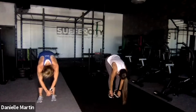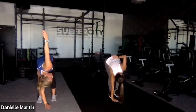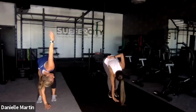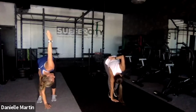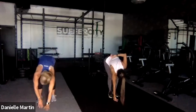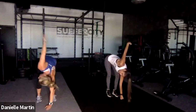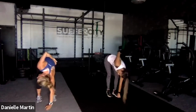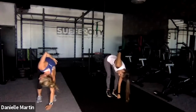Plant your right hand down. Bring your left hand high. You can bend into your right knee so that the entire surface area of your palm touches the ground. Reach up high with the left hand. You can also take the wrap and then release, switch hands, left hand plants, right hand goes high. Take the wrap here if you'd like, but really bend into that left knee so that entire surface area of your palm is on the ground, no kickstand with your thumb.